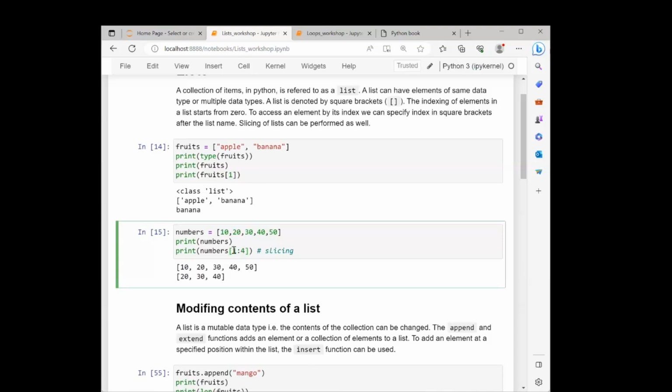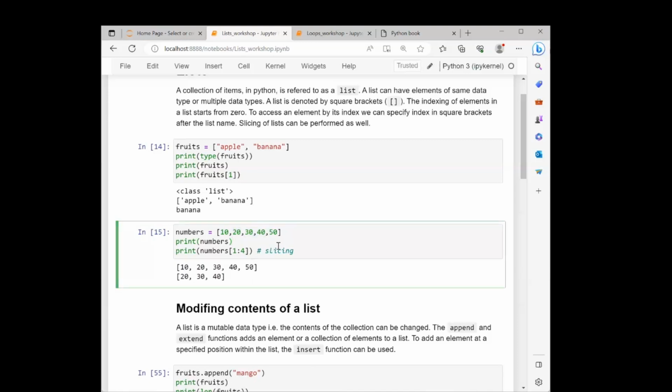So start at 1, end at 4. Because again the indexing starts from 0, 10 is 0, 20 is 1. So our slice would start at 1, and then we'll have 2, 3, till the end minus one position. So that's 20, 30, 40, and that's why we got 20, 30, 40.